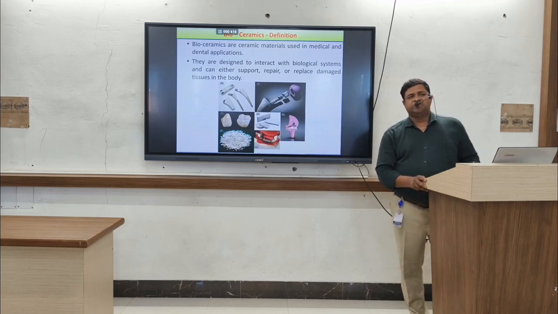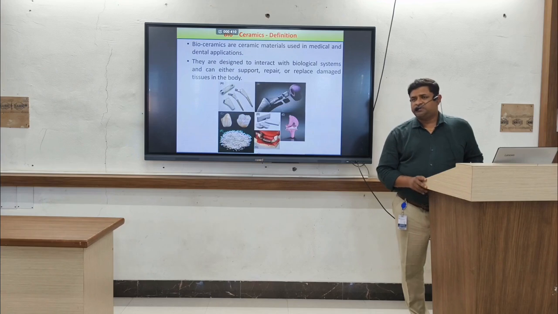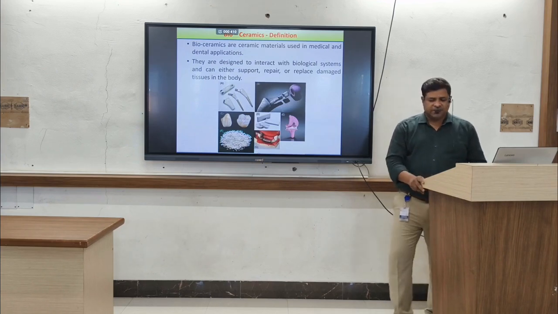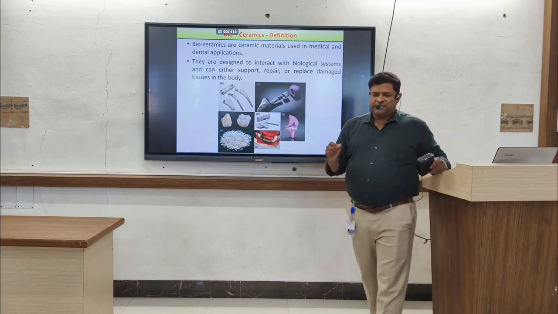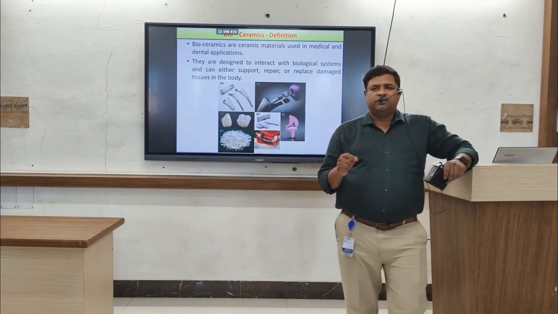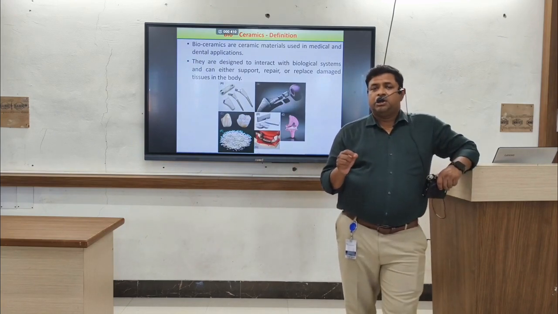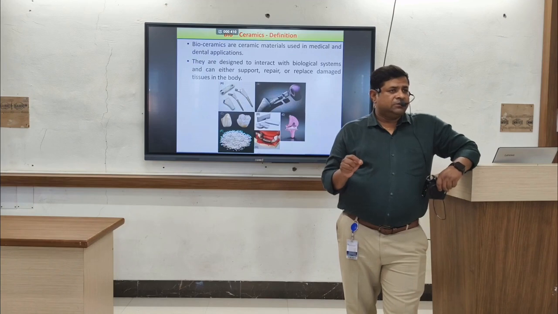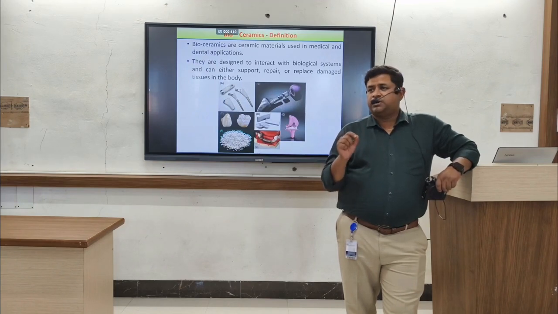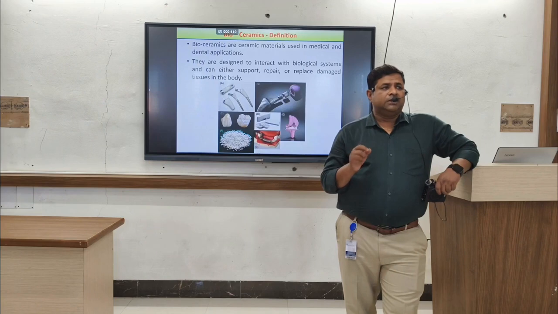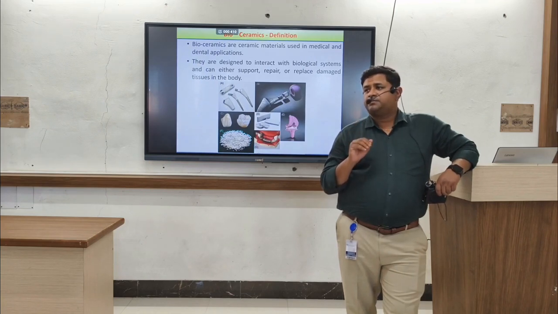These are the materials which are used to replace human parts damaged due to any kind of accident or something like that. So here you can see the basic requirement of a material when you are going to use it to replace your body part is that the material should be biocompatible. What do you mean by biocompatibility? That means your body tissue should accept that material as a body part.